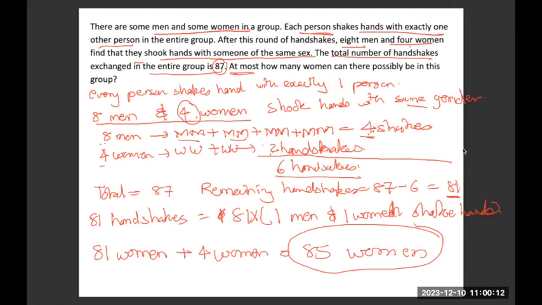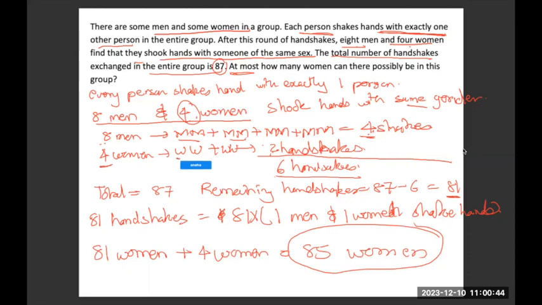Any doubts, any questions in this? Is it confusing? You can let me know right now. We can solve it again. Ma'am, does it mean the 4 women are only shaking hands 2 times? Yes, because it is given that each person shakes hands with exactly one person. Exactly one person is given here. So if a person shakes hands once with someone, he or she won't be handshaking another time with another person. So the 4 women will be shaking hands.